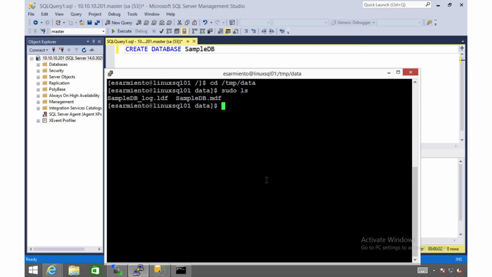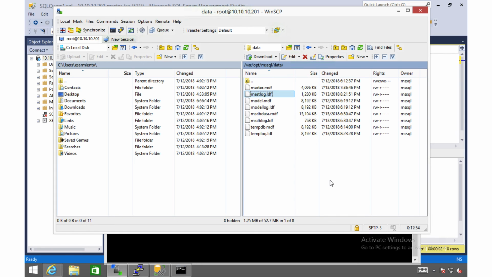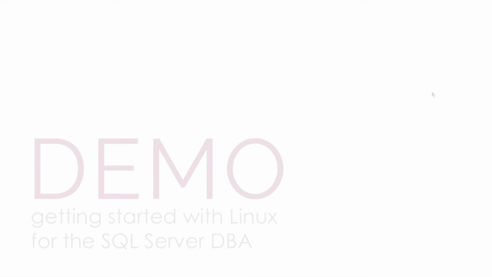This shows you how you could use PuTTY to create the folders, use mssql-conf to make modifications to the SQL Server configuration, use PuTTY for executing commands using the command line, use WinSCP to navigate through the file system if you want to use a graphical user interface, and the all too familiar SQL Server Management Studio for managing SQL Server. You've seen some of the basic tasks that you could perform using tools like PuTTY, WinSCP, and the all too familiar SQL Server Management Studio. Notice that the SQL Server experience is practically the same, provided that you're still using SQL Server Management Studio. This provides us with an opportunity to at least prove those Linux guys wrong that we could, as SQL Server DBAs, work with Linux managing our SQL Server databases.